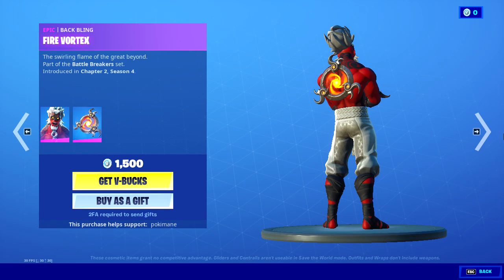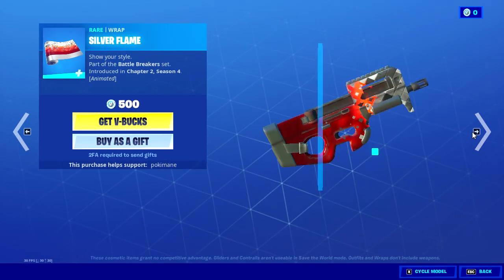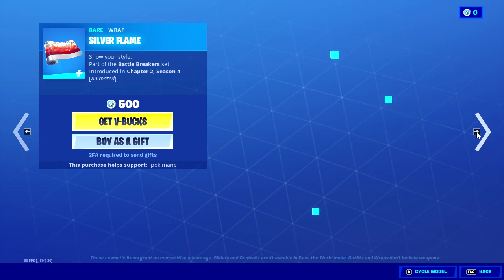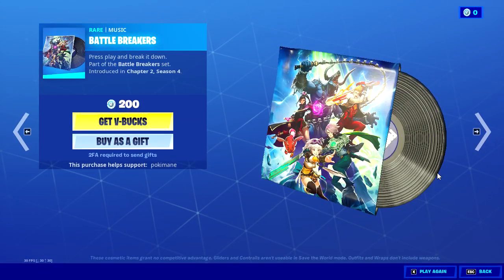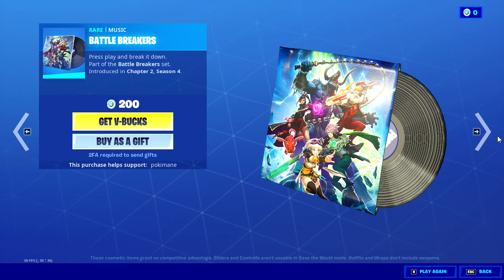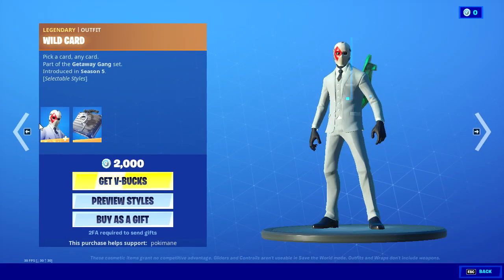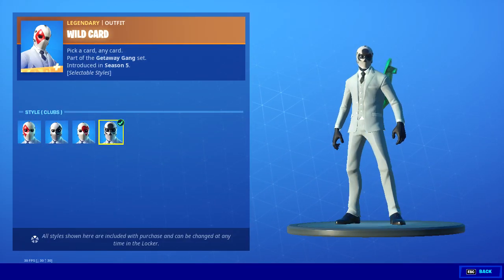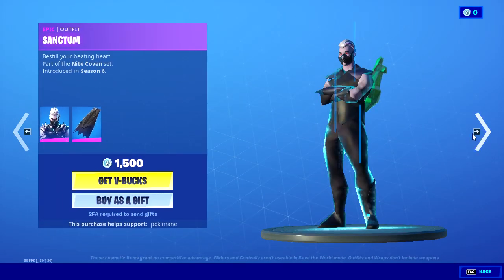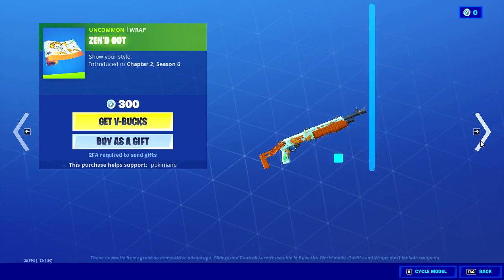Kuroshimura with the back bling, Fire Vortex. Silver Flame. And I think the next one is the Battle Breakers. I was thinking of Power Rangers because it just sounds a lot like that. Wild Card with the back bling, Cuff Case, and 4 styles: Diamonds, Spades, Hearts, and Clubs. Sanctum with the back bling, Cove and Cape. Zen'd out. Brand new.